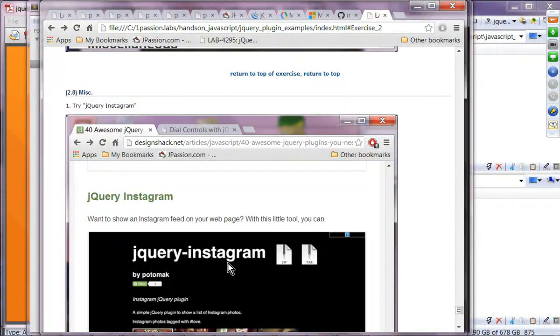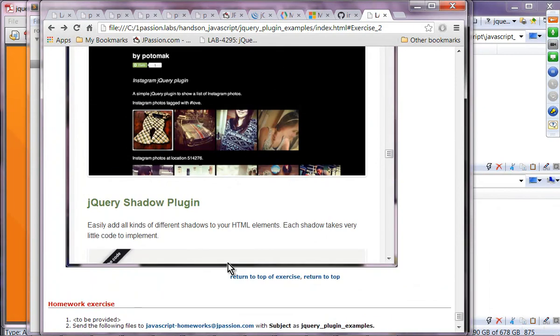So among the 40, I want you to experience as many as you can. Basically, again, try the demo, then download the package and see the examples, and then see whether you can use that plugin in your own program. Okay. All right, so I'm going to in fact give you enough time for this, because I plan to have this one as the last topic.